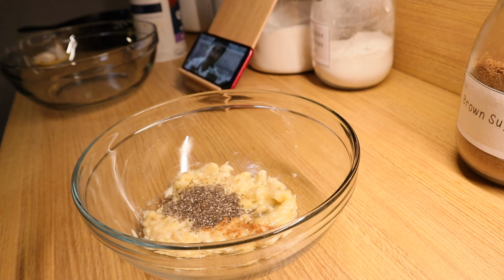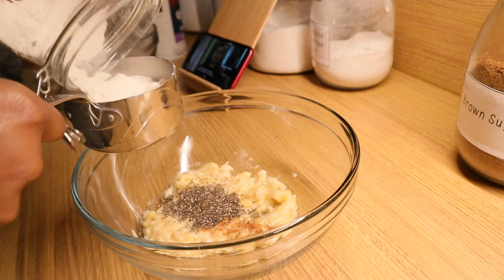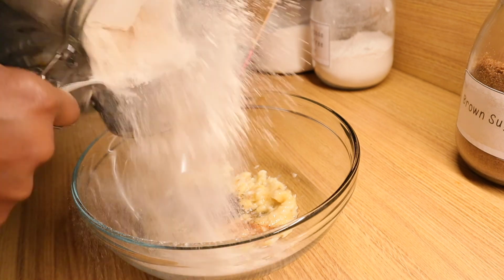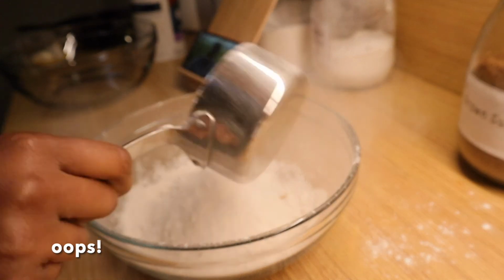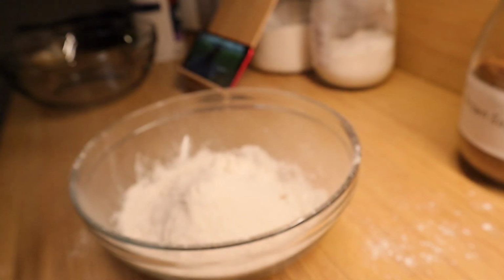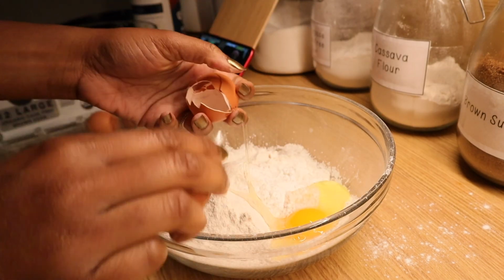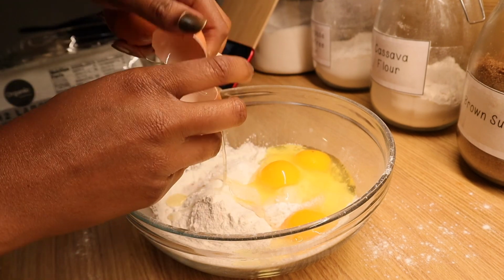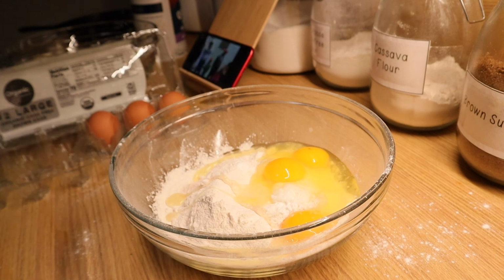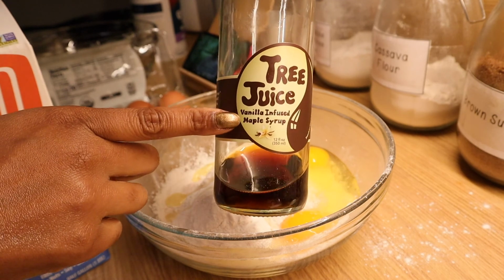So I'm adding 1 banana, about a tablespoon of chia seed, and then I'm just going to be mixing it up. We got this vanilla infused maple syrup from our farm box, and it is very yummy. I highly recommend it, especially if you cook with healthier products and your pancakes or baked goods come out kind of bland. I think they taste really yummy on the pancakes, and you could also use it as a vanilla substitute, which is what I'm doing here.